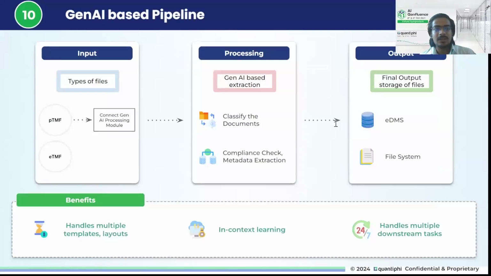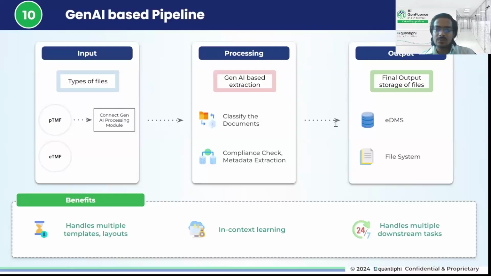Now let's look at the generative AI based approach which we are proposing. We have developed a workflow that will leverage generative AI for efficient document processing and management. Here is how it will work. Clinical trial documents are uploaded to a secure cloud vault by the CROs and clinical trial teams.